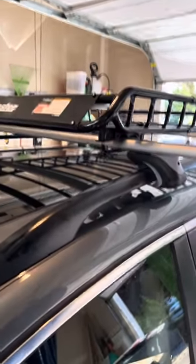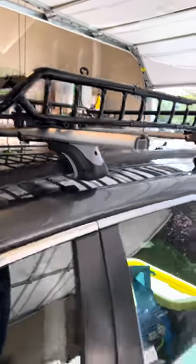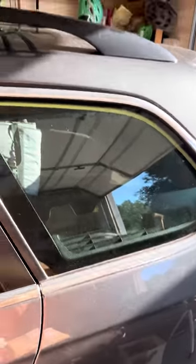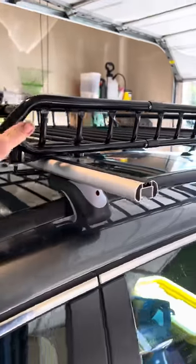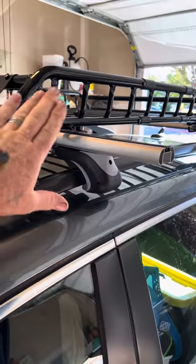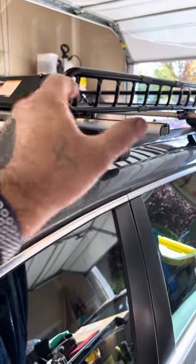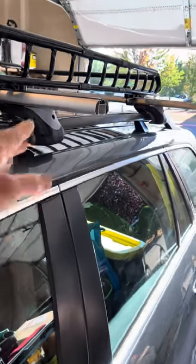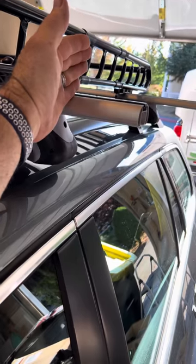That's going to get us through our camping season every year, and for long-haul trips, plus the cargo space we have in the back of the wagon. What I think I'm going to do is leave the basket on the rails so I have everything squared up and centered — that took a little bit of time to make sure everything was perfectly squared up and centered. What I'm going to end up doing is marking these and cutting off the excess.